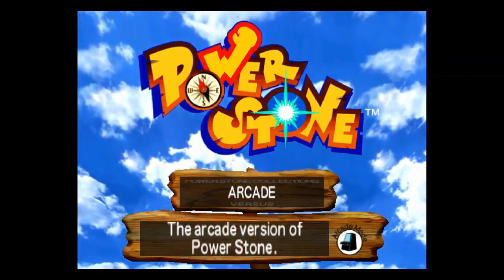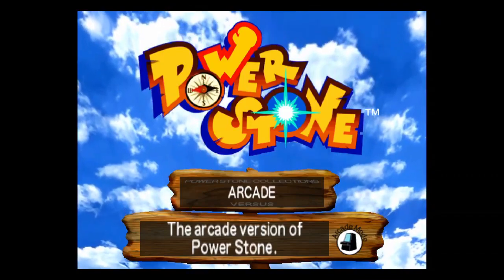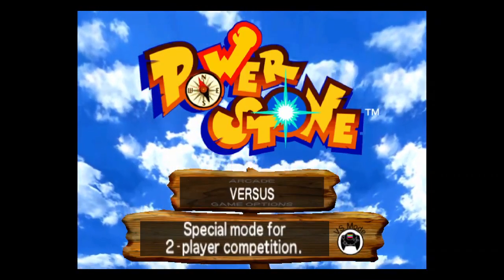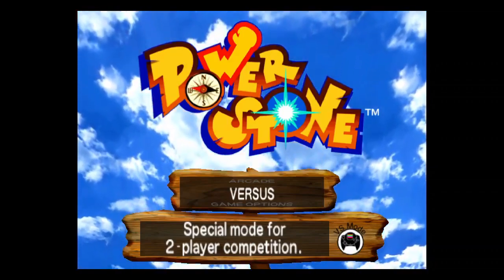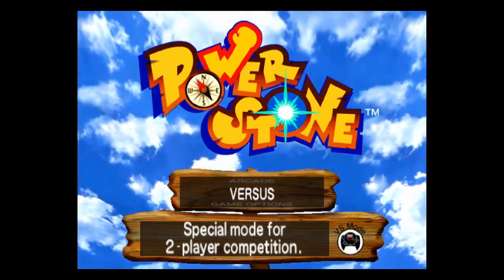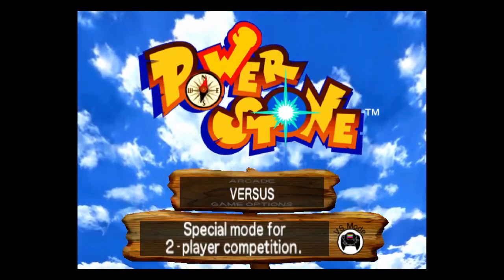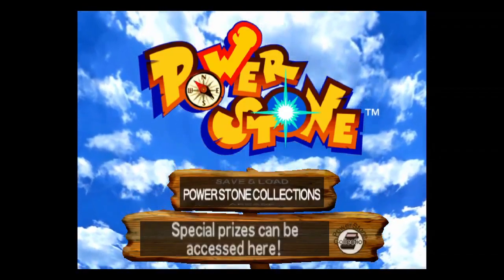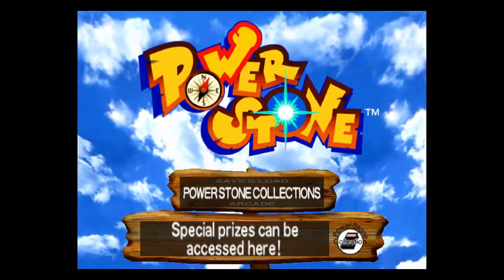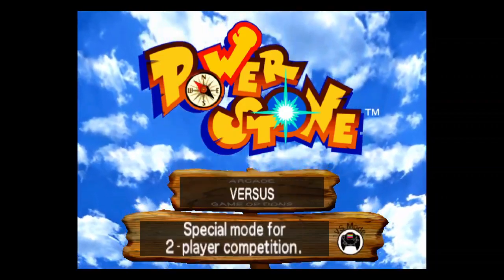Here we have the option menu. We have the arcade mode, which is, as it says, the arcade version of Power Stone. We have Versus, where you can go two-player competition. As I said, when Power Stone 2 came out, it does four-player action. We have our options. We have our memories, save and load, the Power Stone collections, which special prizes can be accessed here. And basically, that's it.